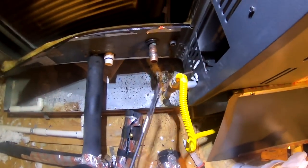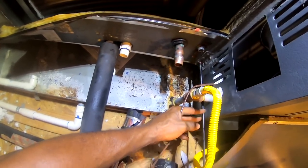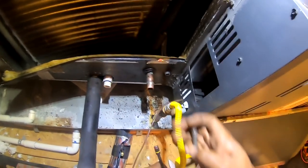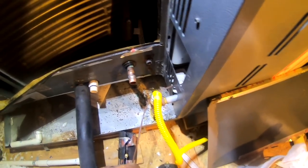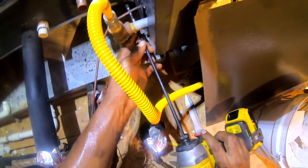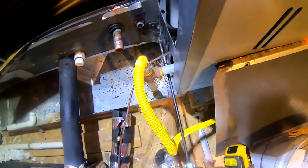All right, so I tried getting this off with this regular bit, but it just spins. So I'm gonna go with the Pookie Buster. Let's see if it'll get it out of there with no problem. Well, I might have to move that gas line too. Yep, no problem.